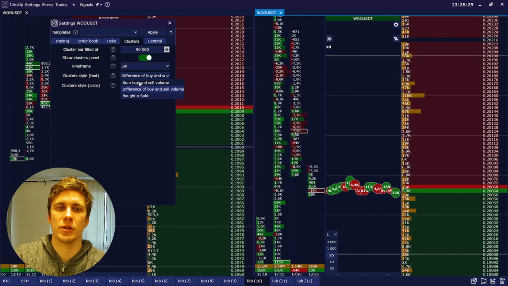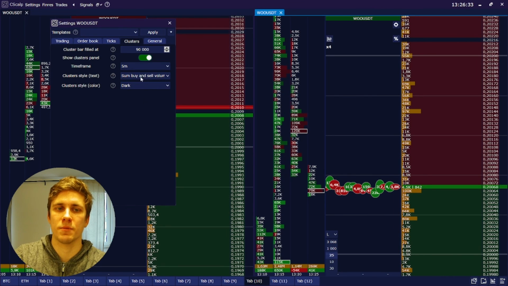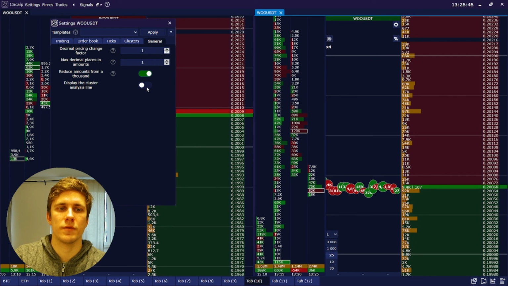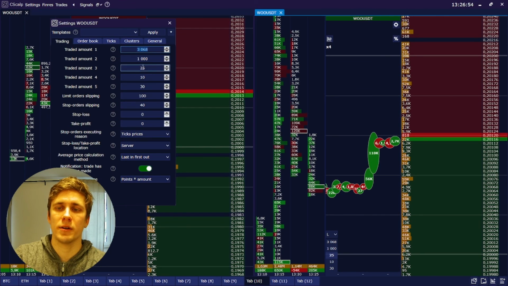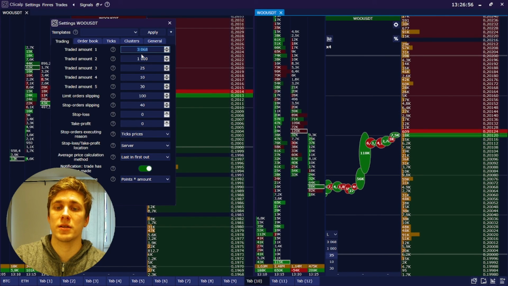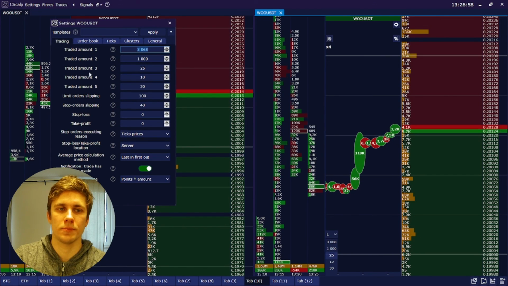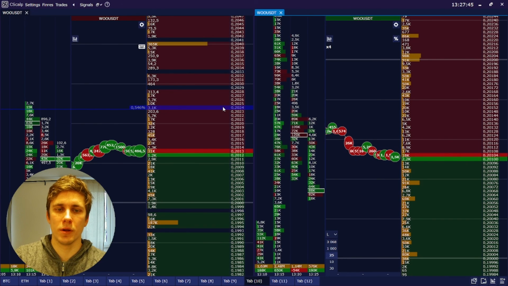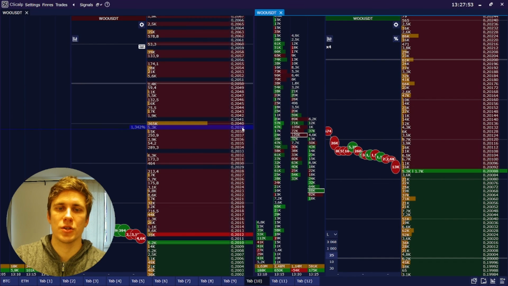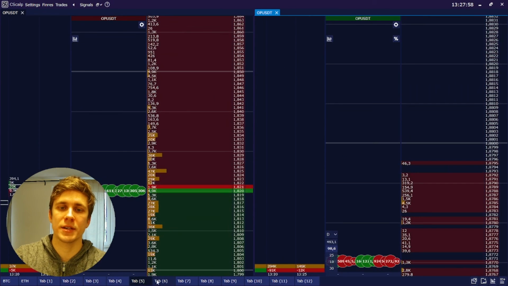But we usually remain it by default sum buy and sell volumes, just the sum. Reduce amounts from 1,000, display the cluster analysis line. Finally, it's configured very well and readable. So now you are able to make all your instruments quite readable. Just try to configure several instruments, making it convenient for you.